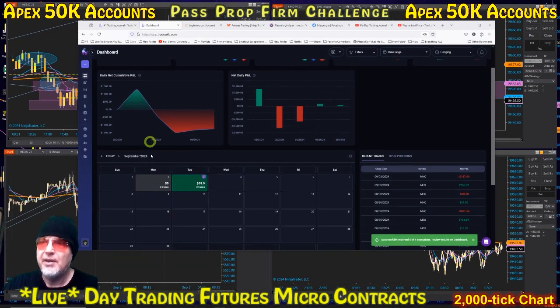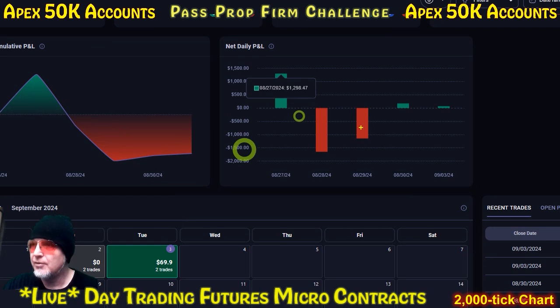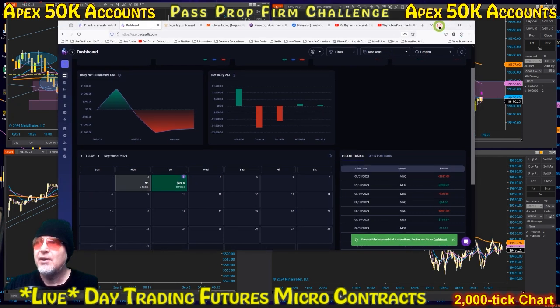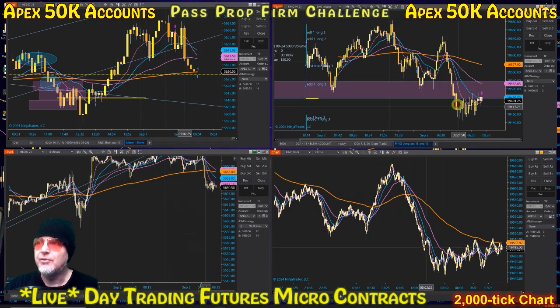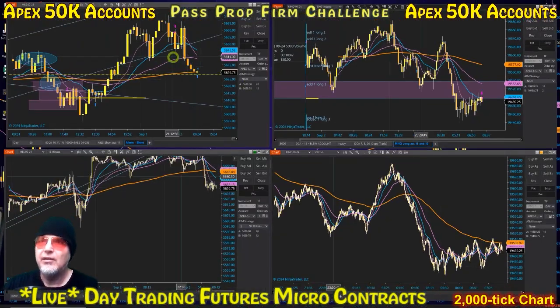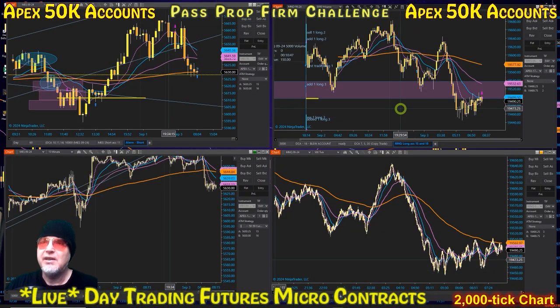But overall, I made a mistake last week in this big red candle here. Should have been avoided. I was actually up that day about $500, and I just kept trading. And what I'm learning is that if there's a profit, take it, and then reassess the situation, reassess the next setup, because anything could happen where the whole thing could reverse. This can come all the way back up. This can lose its money on this side, and we could be back to zero. There's no guarantee that it's going to stay in that divergence.